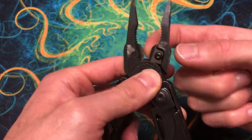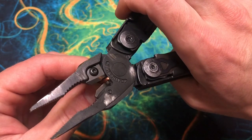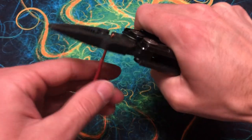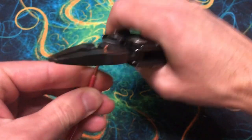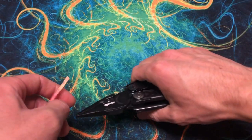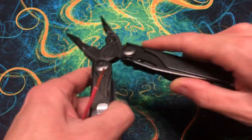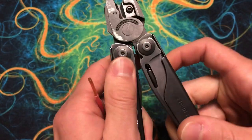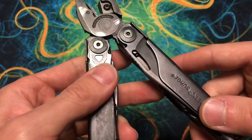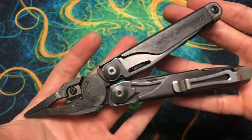Which is part of the reason it's so capable — it's just a big tool. You have a lot of ability to put torque and force on it without it giving way. Really like the hard wire cutters, don't use the soft wire cutters much. This is hard wire, so you push it down into the gap down there and just nip it. Leatherman tools don't tend to fire out the snipping, so you'll have to wiggle it a bit. There is a wire crimper down here in what I would call the crotch of the tool.